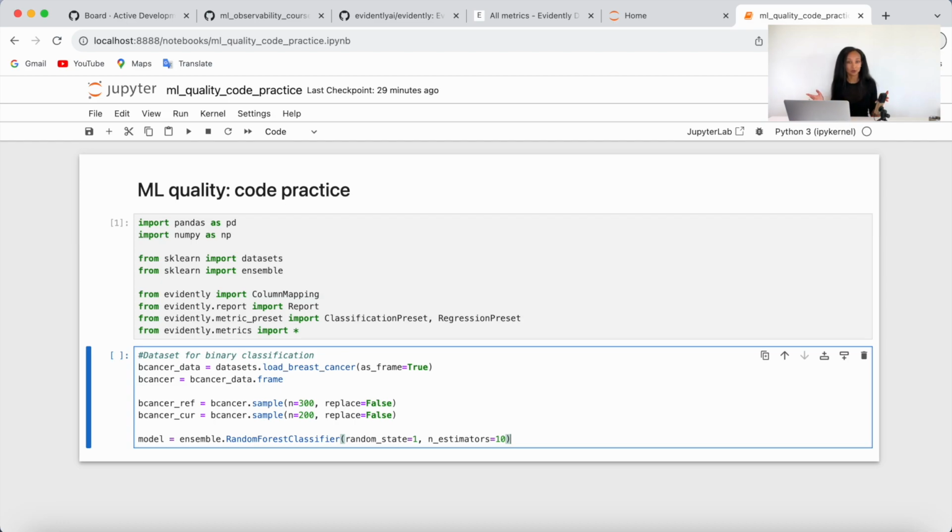And now I need to create a model so that we can solve the classification problem, and I will use a random forest classifier from scikit-learn, because a random forest is a bagging type of model, so I will not need to run a lot of experiments in order to find a normal model, because it's robust against overfitting, and I can just select the number of estimators, I believe 10 will be enough, and play around with this model.